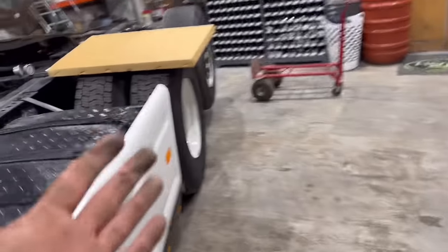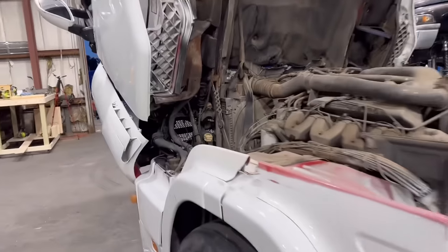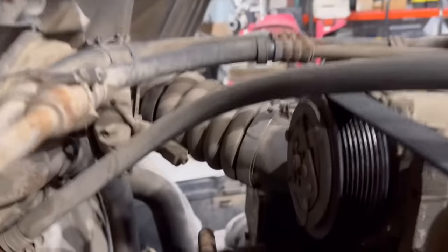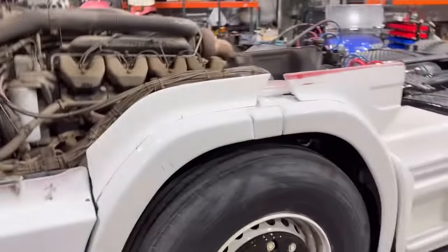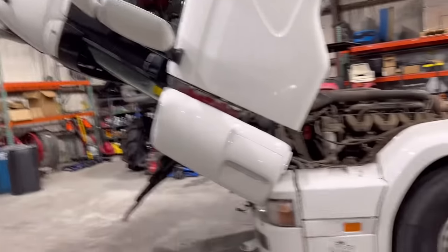The AC doesn't work, and I knew that buying it. So here's a new AC condenser here, because he said the other one had a hole in it. But also, I'm just now noticing that the AC compressor does not spin. So I'm gonna put a wrench on that AC compressor right there and see if I can get it to turn. If it doesn't, we're gonna have to order a new compressor, because here in Florida, we're gonna do some videos of this thing before we tear it apart and start building it and painting it blue. We gotta have working air conditioner.